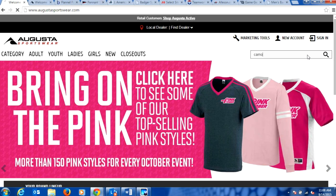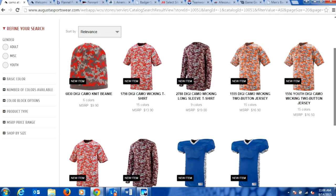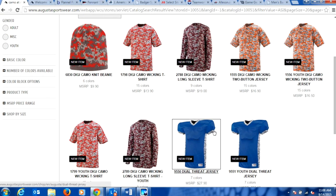Yeah, so Augusta Sportswear, I'm bringing up their selection now, I was on their homepage, but here's their digital camo line. I just did a keyword search for camo, and you can see what Courtney was mentioning, the inserts on the football jersey, and then the all-over. I tend to say sublimated just because that word rolls off the tongue, but these are really roller printed, so they aren't as painful for bleeding and dye migration through lettering.